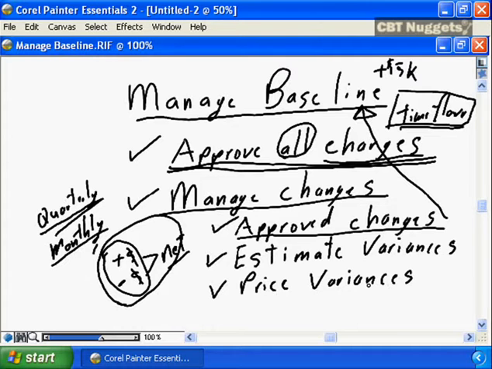You need to buy materials, you need to buy supplies for your project. Going in, you obtained quotes from vendors. This is your expectation of how much material A is going to cost. This is your expectation of how much material A you need. So you have a cost per unit, you have a number of units, and that gives you your material cost. During project delivery, the dollars per unit could change, positively or negatively. The number of units required by your project may change, again, positively or negatively.